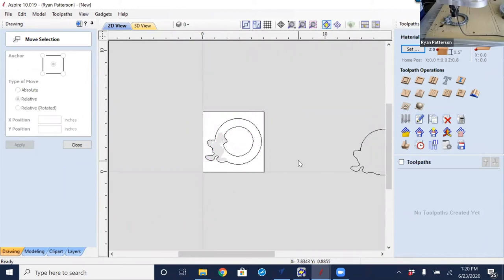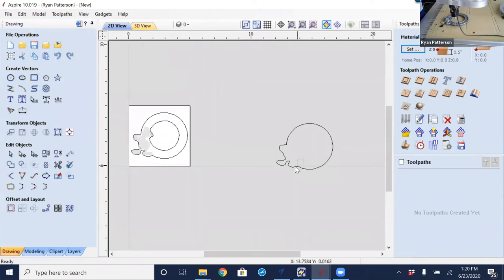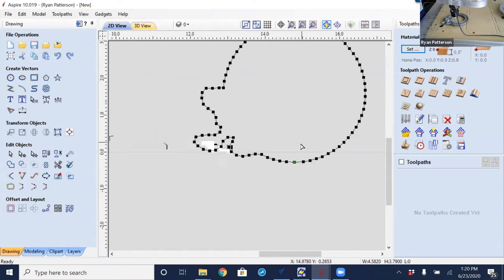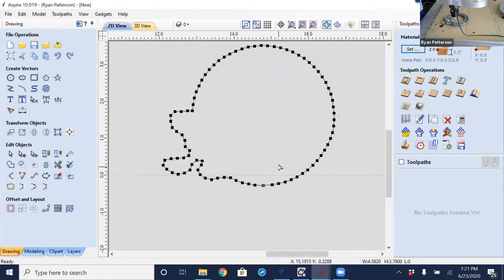But what we'll take a look at now is all the points that make this up. Like I just said, every time the probe makes contact, we record that point. So basically, every time it touched that surface, it created a node at that point. So all we have are lines that are connecting the dots as it goes around. So what might look like a smooth curve really is not. It is a bunch of nodes that had straight line segments to make that shape.